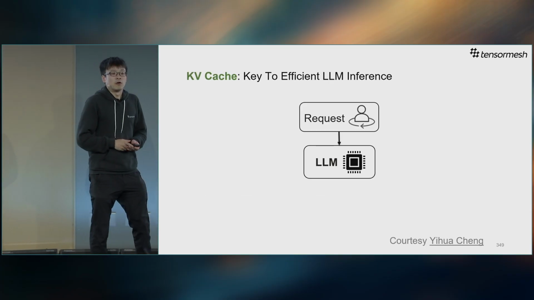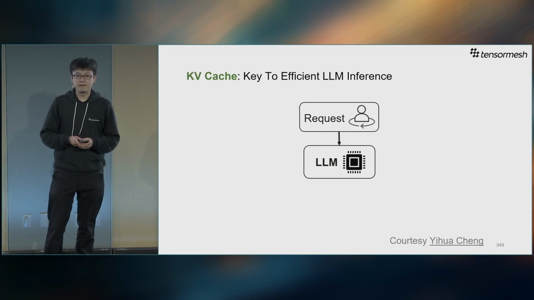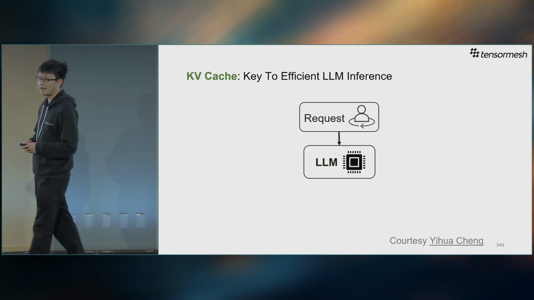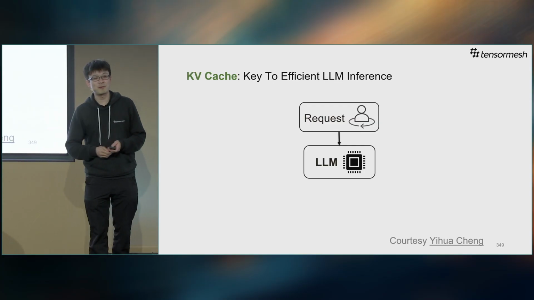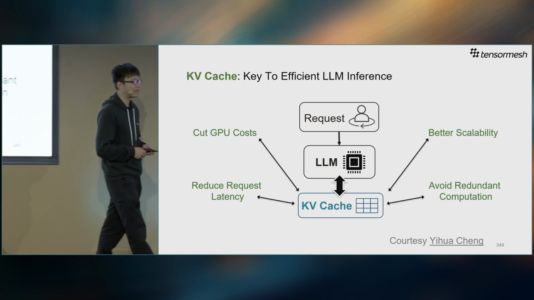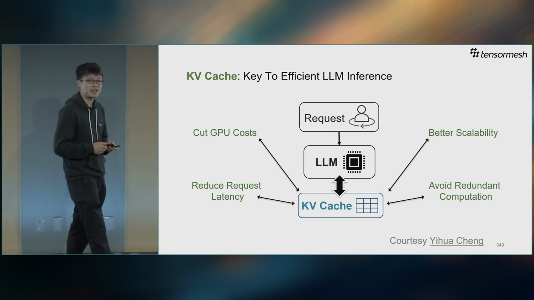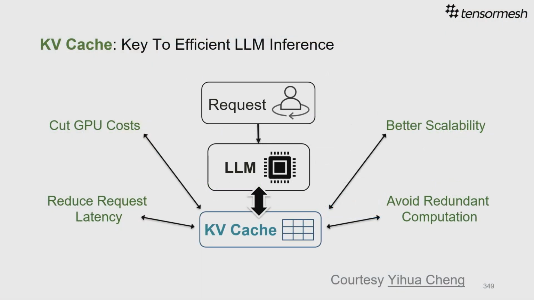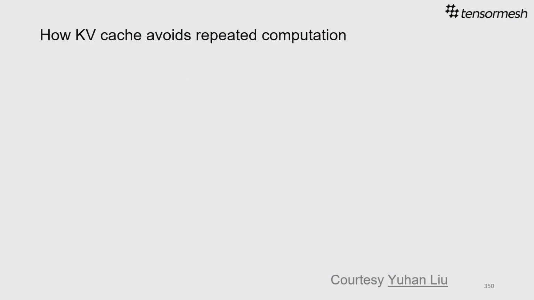Now, for most of you who don't know what KV cache is, here's a 1-minute version. First of all, everything you heard about KV cache is true. KV cache can save you cost. KV cache can make things more scalable. KV cache reduces the delay. KV cache does amazing things. But how does it do that? The key of KV cache is it avoids repetitive computation. It caches model internal state. Now, that, again, I would say is the basic understanding of what KV cache is. But that's a good start.